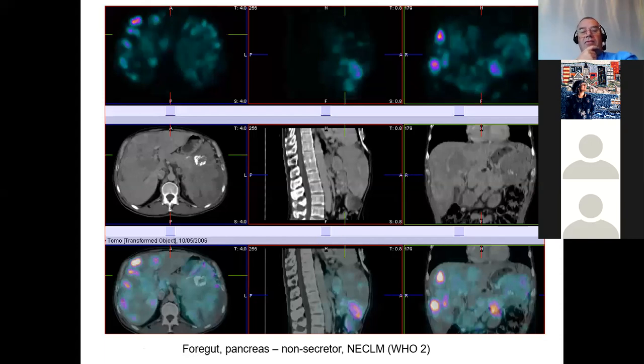So here we have a patient with a Tectrotyd scan, and we can see the first panel is of the liver, obviously. This is the Tectrotyd scan showing multiple sites of focal uptake, and this is the CT. And you can lay one scan over the other, and you can see very nicely there's a pancreatic primary with multiple liver metastases. And the image quality is not quite as good as you get with the PET agent, but it's not bad, and certainly good enough to plan for lutetium dotatate therapy, for example.